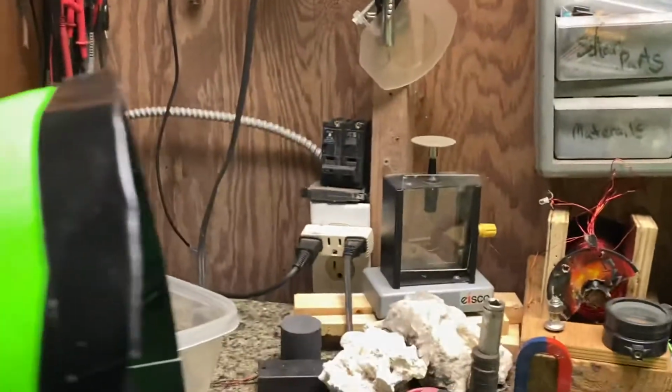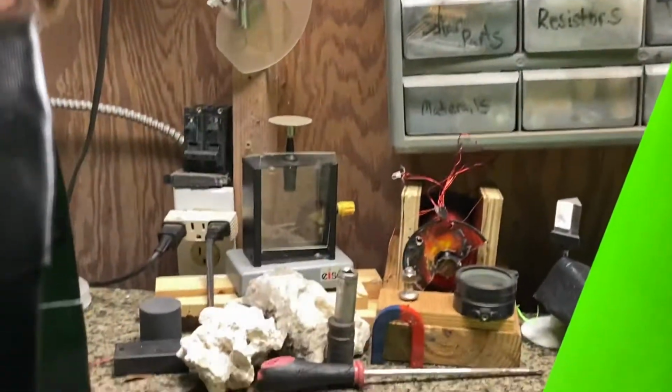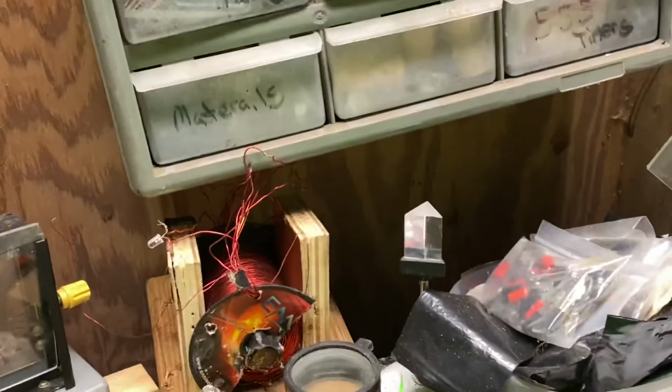And set these up where the outside ends are connected together, and in between them will be your coral rock. And the proof will be in the pudding.